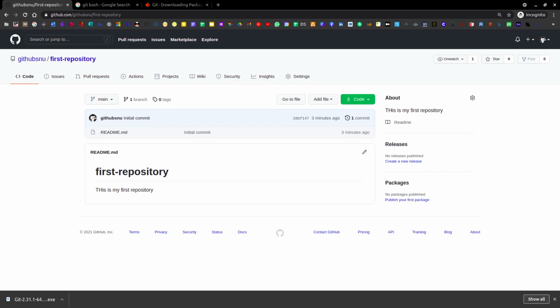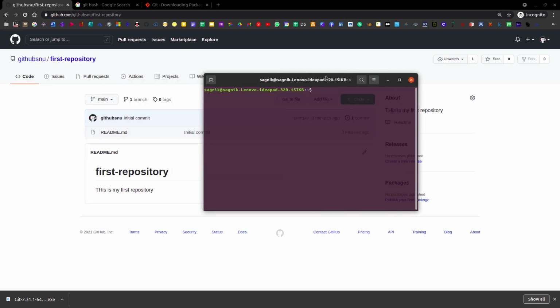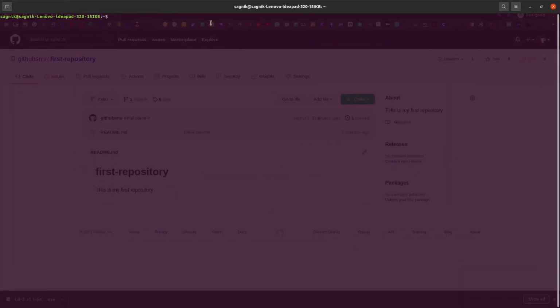So I am opening my terminal. After opening your terminal, let's say you are on your home screen. Always make a folder first. Don't be on your home screen and create all the folders and clone everything there.